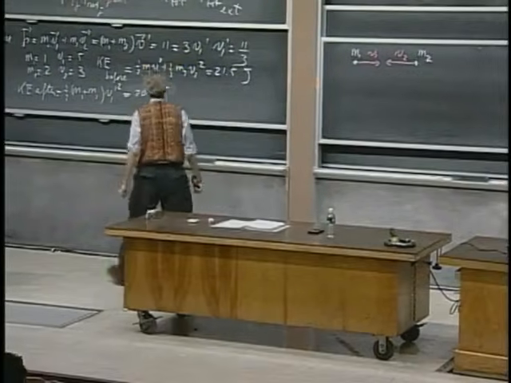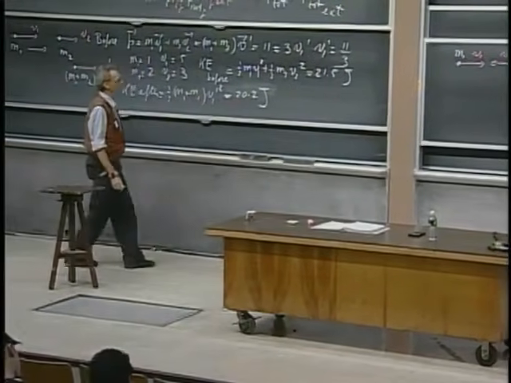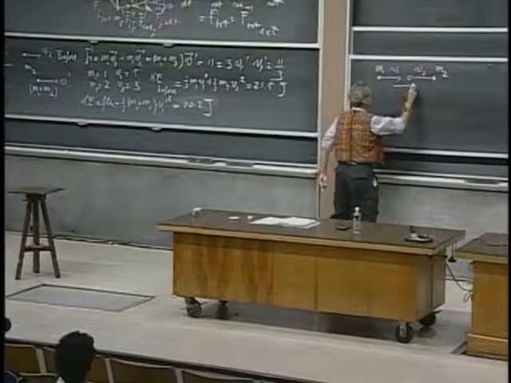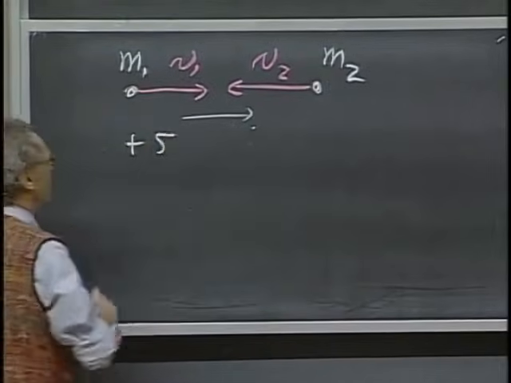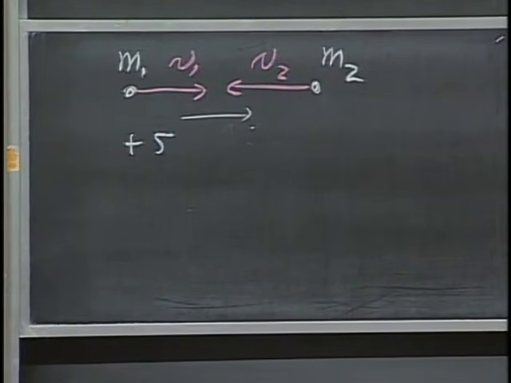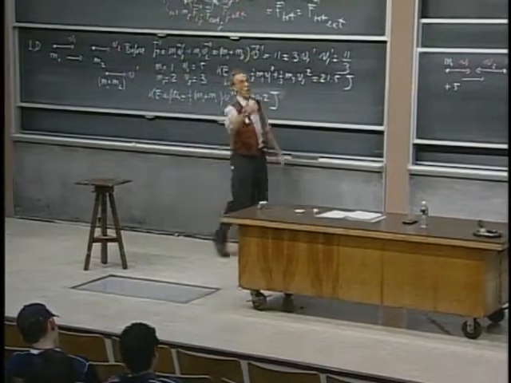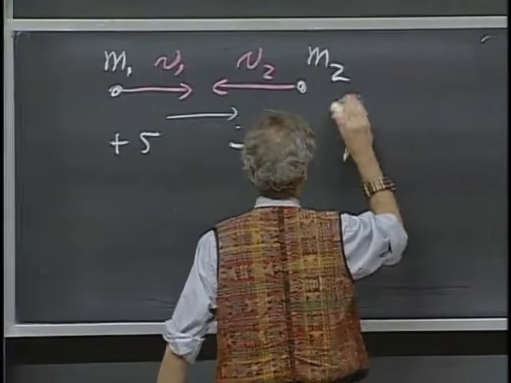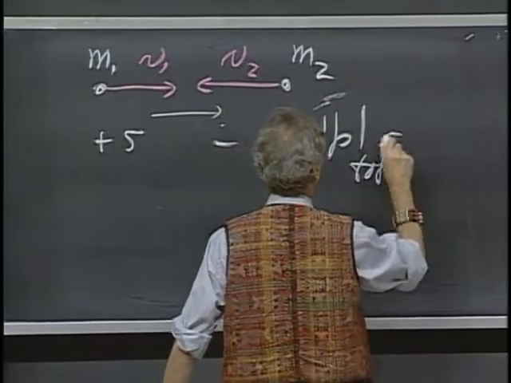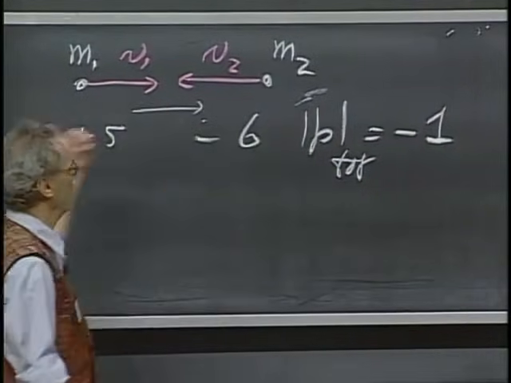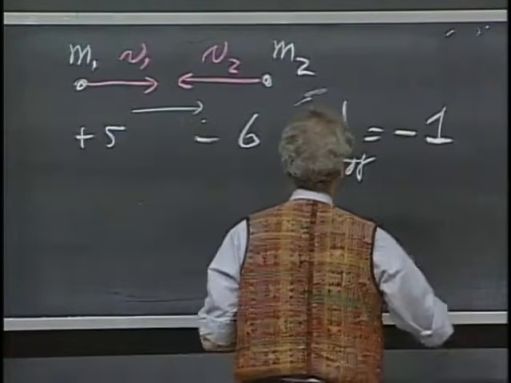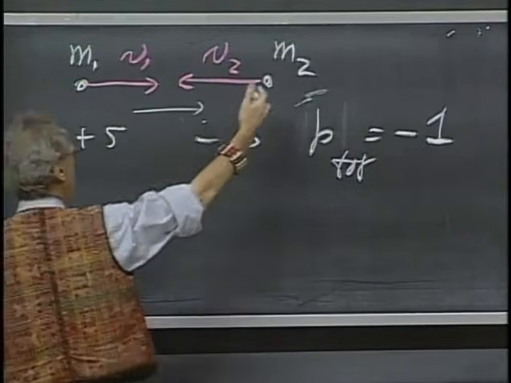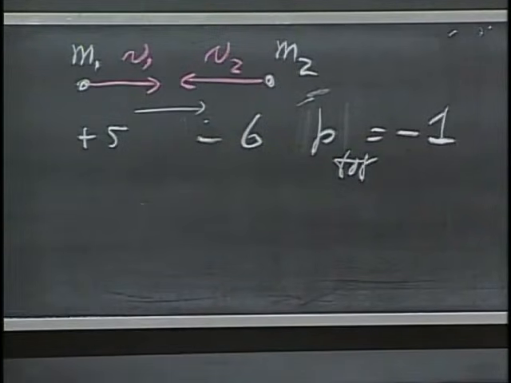What is the momentum of particle number 1? Well, that is mv. 1 times 5 is plus 5. Remember, this is the increasing direction of x. So the momentum is plus 5. What is the other one? That is 2 times 3, that is 6. Backwards. This is minus 6. So what is the total? The total momentum equals minus 1. The magnitude is 1, and if I leave the direction off, we would call that minus 1, because it's a one-dimensional problem. The momentum before is in this direction, it's minus 1.